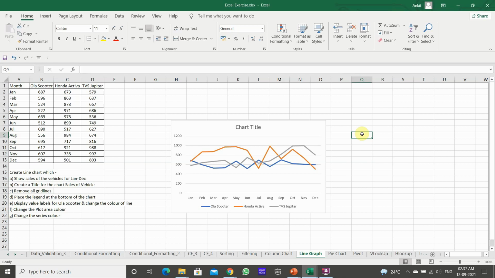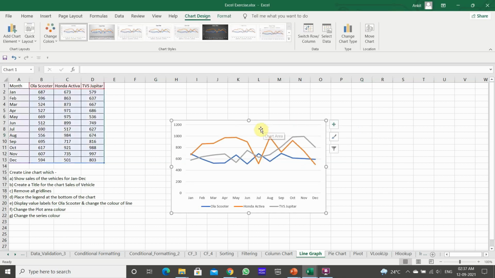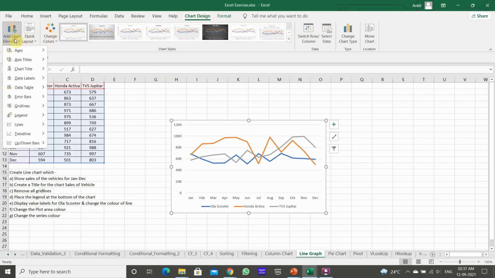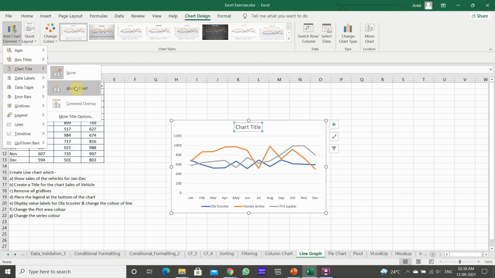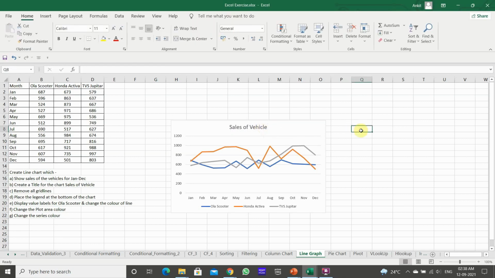Now create the title of the chart for the sales. I will remove it. Similar to the column chart, we will select Chart Design, Add Chart Element, Chart Title. I will take the above chart and put the title "Sales of Vehicle Chart". Go to the gridlines. The gridline is the horizontal one.